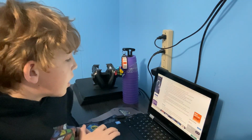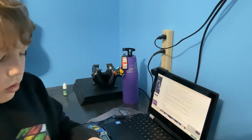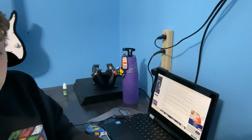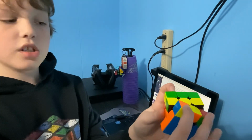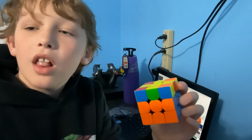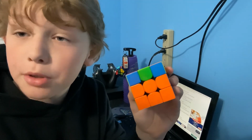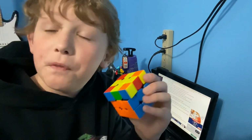What is the concept of look ahead in speedcubing, and why is it important? So, look ahead is when, let's say I'm completing this pair right here. I already know how to complete it, so I'm going to go ahead and look at this pair. It's a method used to keep you going very, very fast in F2L. You have to master this if you want to be a top cuber. Not even a top cuber, but if you even want to get into the top 1,000 in the world, you have to be very fluent in F2L.